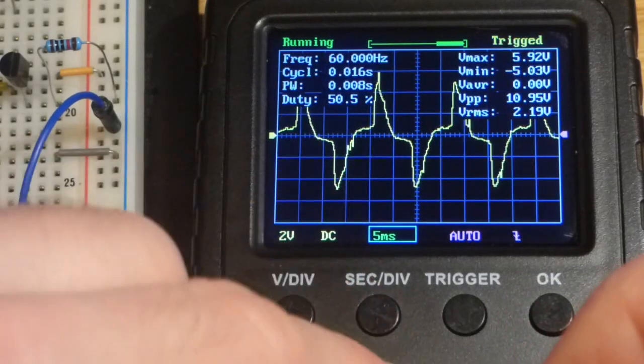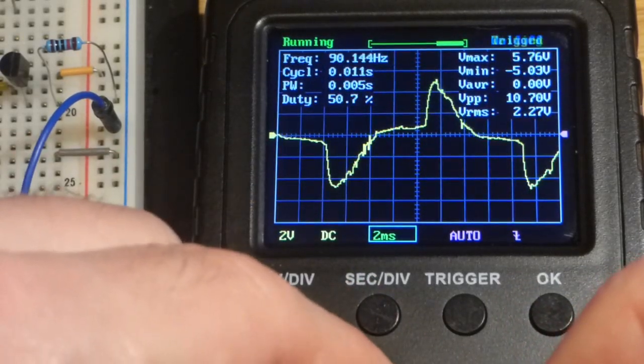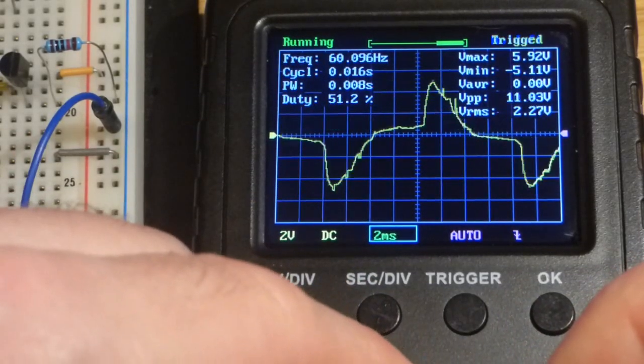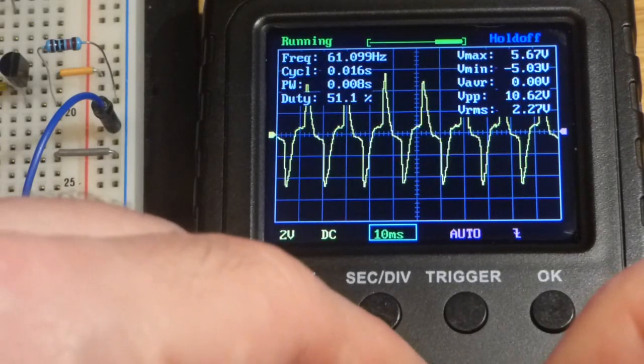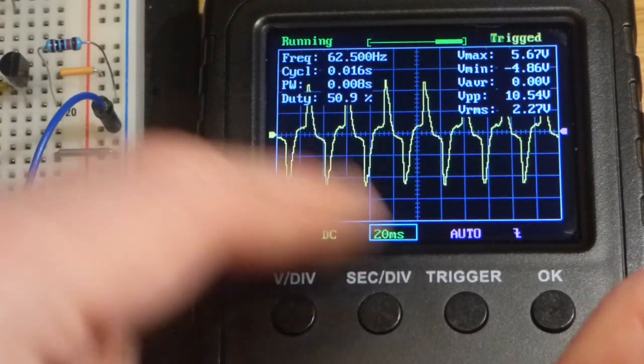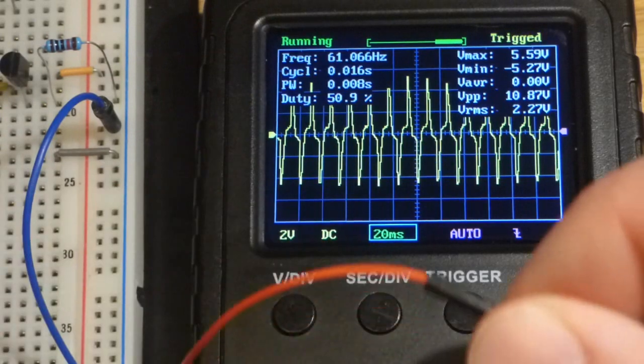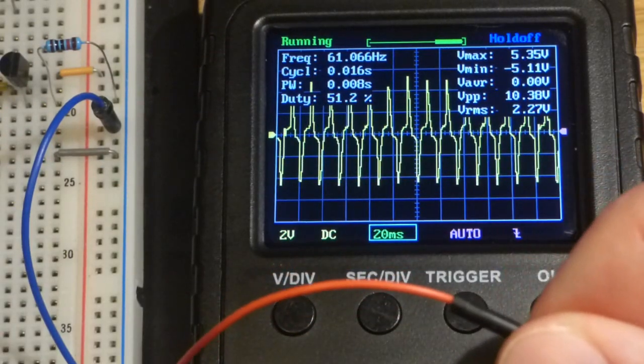So it looks like it's bouncing around. Let's see if we can find a speed. It looks like the faster you go, the more erratic the frequency reading gets. And there we go, now it looks like it's picking up the 60 Hertz pretty good.